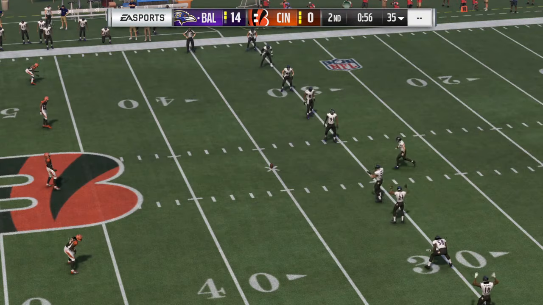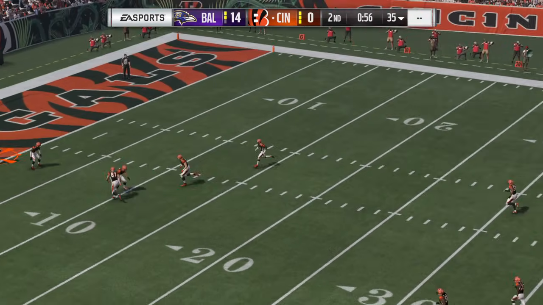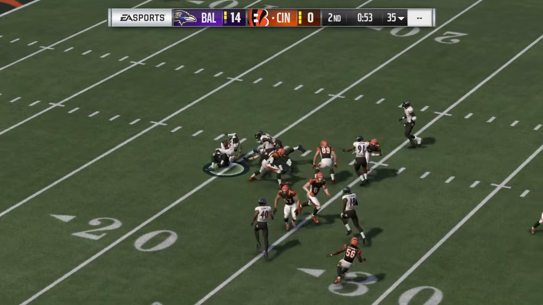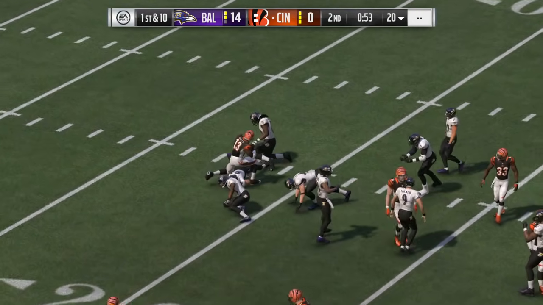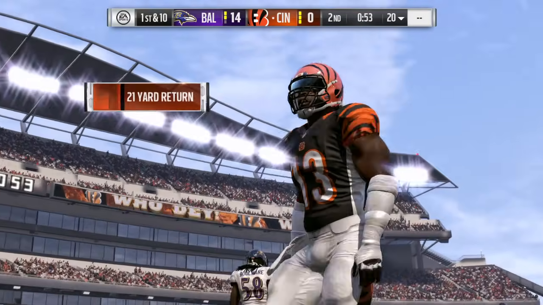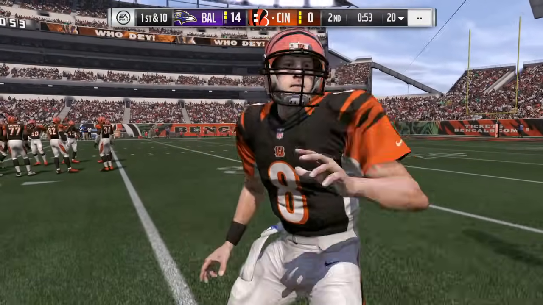Tucker now to kick it away following the touchdown. Fielded about a yard deep. And with a new rule, that decision to bring it out will cost him about 5 yards as he only gets to the 20. Now this Bengals offensive unit ready to see what they can do here.